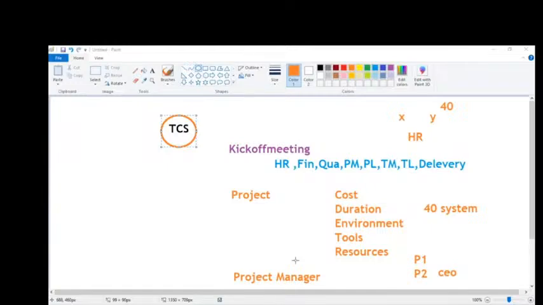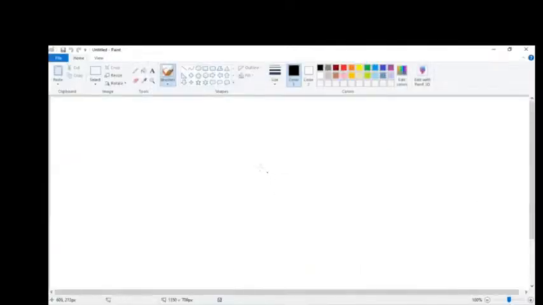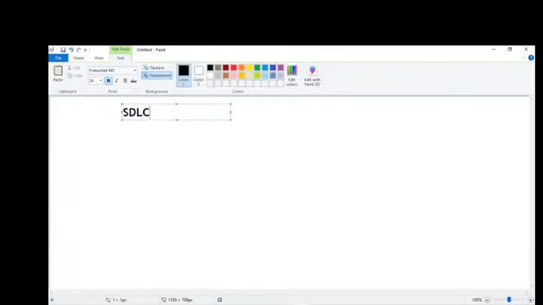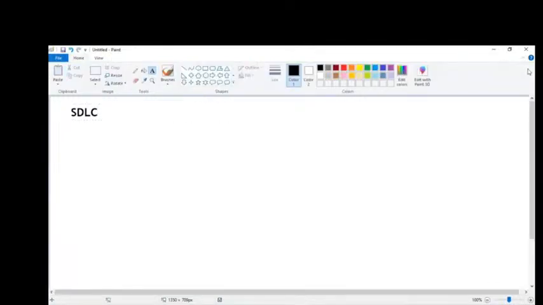One person needs to take care of the responsibility for the project, right? They will decide it in this initial meeting or kickoff meeting. Once the kickoff meeting is completed, then they will develop the application, called the SDLC, the software development life cycle, how the application is going to be developed in real time. Who are the people involved, where the testers are involved, all these things will be discussed here. Okay, so this is how it is performed in real time.